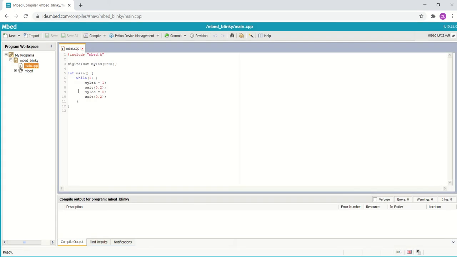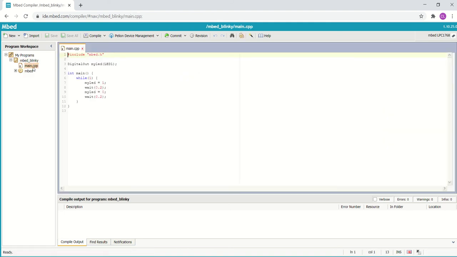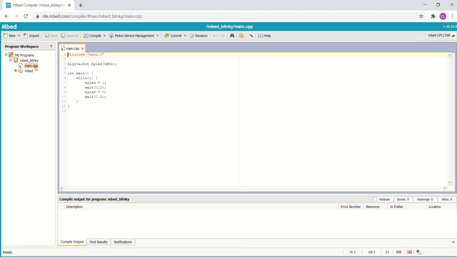It's just not quite ready yet. Give it a wee minute to update. When you compile it the first time, it will. But you'll see there's some associated files that come with this. Right now, so these all are within this embed Blinky project. So keep that in mind. There's a couple of files that come with it, and that's why it's useful to use the template, just so you don't forget about anything. In any task you do, you're always going to have your .cpp file, and you're going to have this embed file as well. Okay. What the embed file does is associate libraries and helpful functions that allow us to create code that bit easier.